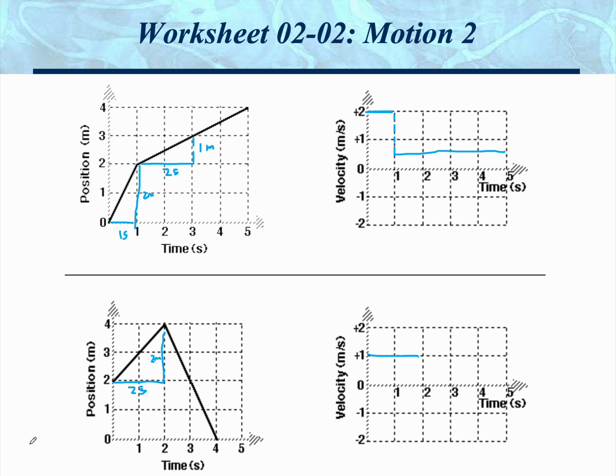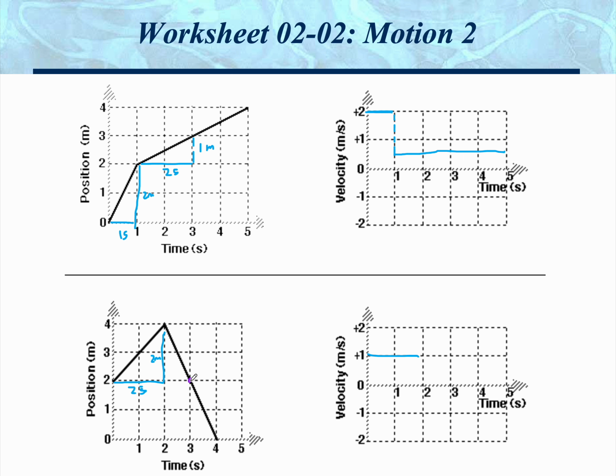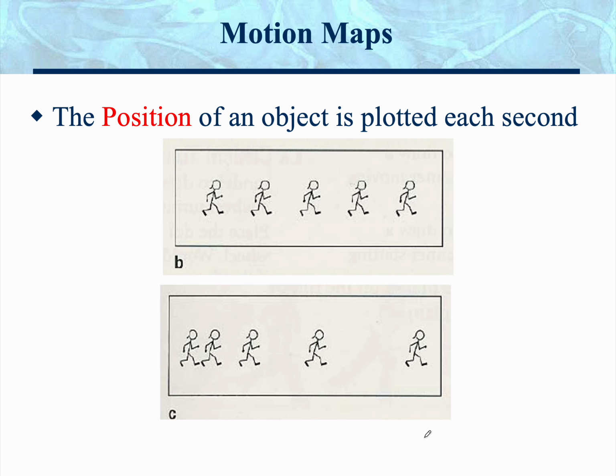And then finally, what's the slope over here? I'm going to change colors just to avoid confusion. If you look at this point here and this point here, in 1 second, we lose 2 meters. The slope of this one is negative 2 meters over 1 second. We go negative 2 for the next piece. And we technically end at 4 seconds here, so we'd end there. And again, optionally, you can put a little dotted line on there. Hopefully that'll give you enough information to be able to solve that one.